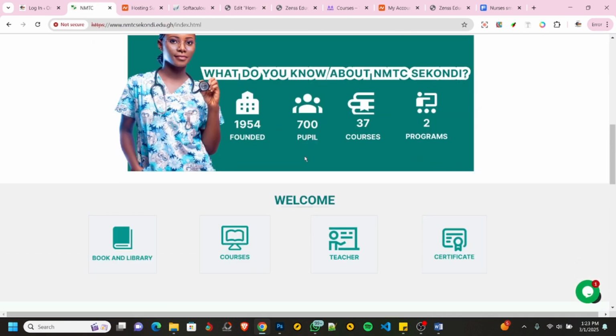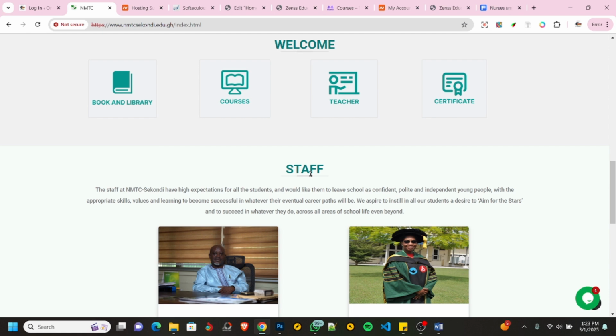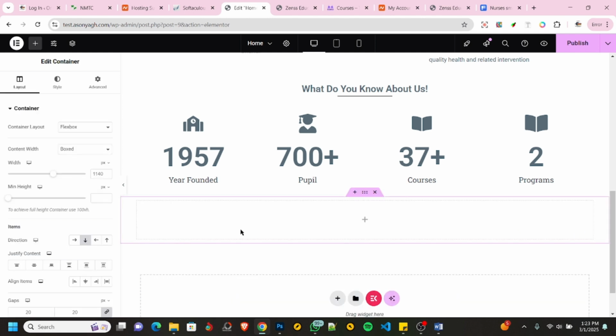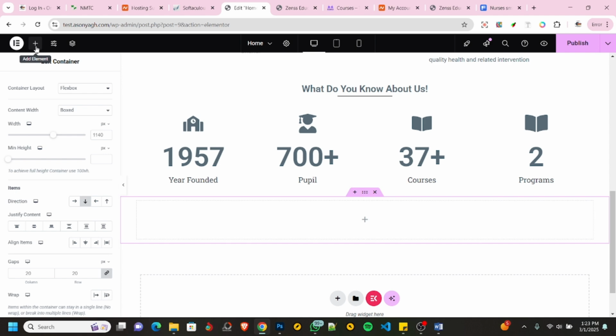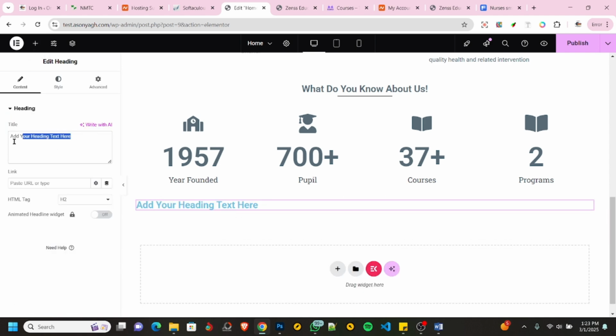So after that, what next? So let's generate the staff section. So we'll come to this, then we'll add another container. So just go to all elements and then put a header, name it as staff.